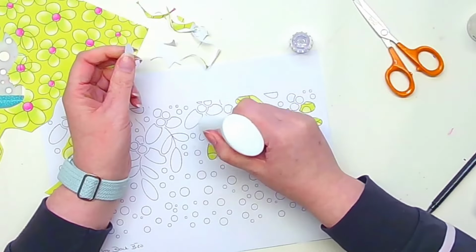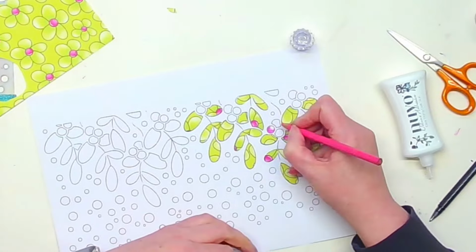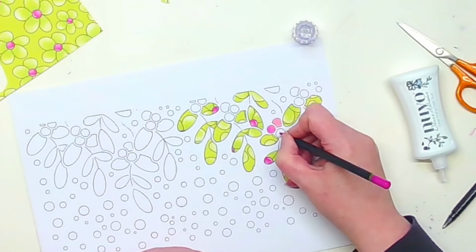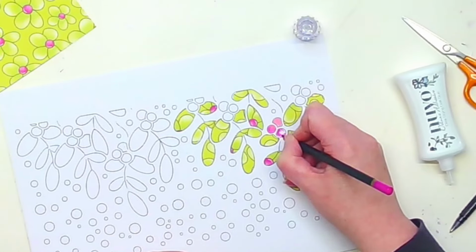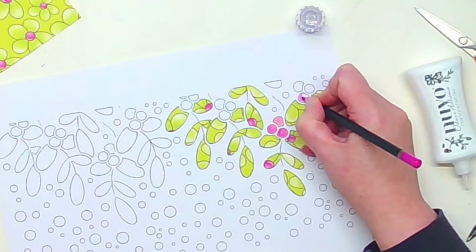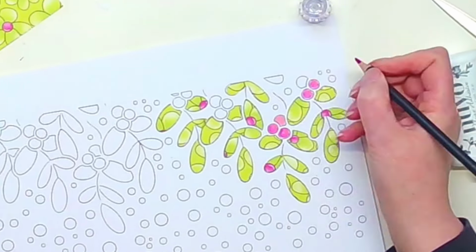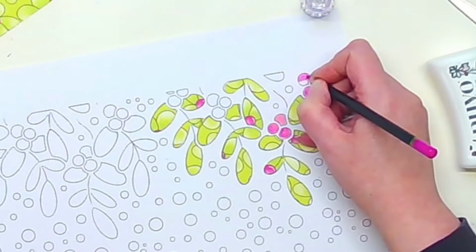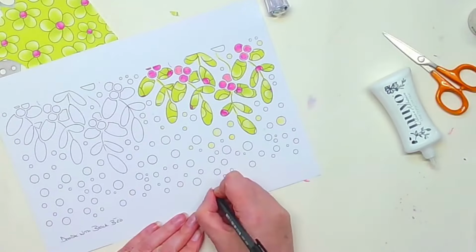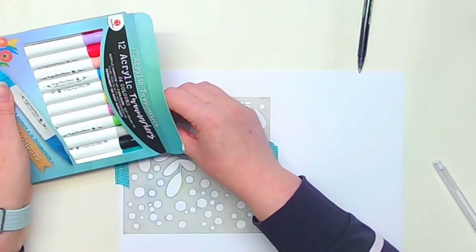Now in this video I have stuck to the same stencil for every technique, so this is me just sort of showing how you might want to colour in. So I'm just going to pick out a few of the berries and colour those in. But on this video, I have mostly just done one technique per thing that I am showing you. To be honest, if I was crafting something and creating a background, I might layer some of these. So I might use some ink, some embossing powders, some paper piecing to create a nice, interesting background.